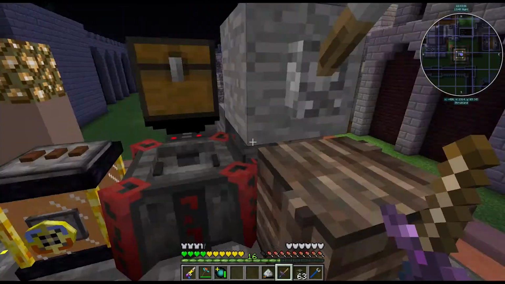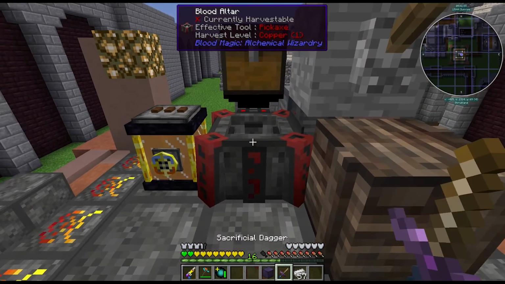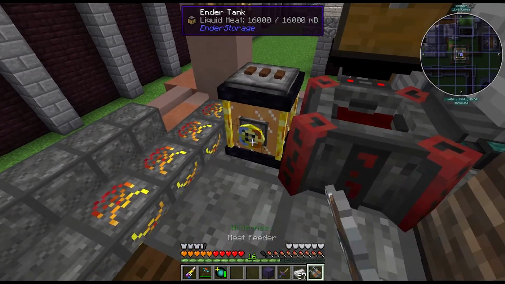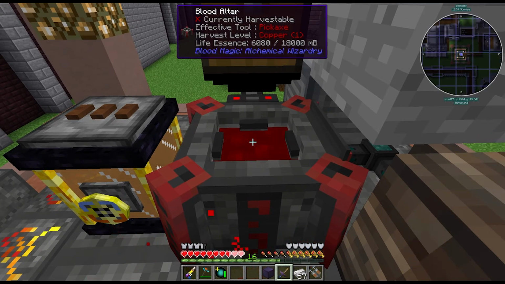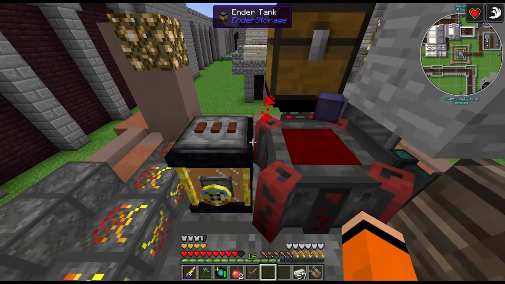I don't know if I have enough thaumium though. I'm a couple short. Let me go and make some thaumium. So, thaumium, in fact I should fill it beforehand. And I'm out of liquid meat again. I added this ender tank here, oops, just so I could easily fill this because it drains really quick when I'm doing self-sacrifice like this. Alright, the altar's maxed out now, so we need 25,000.